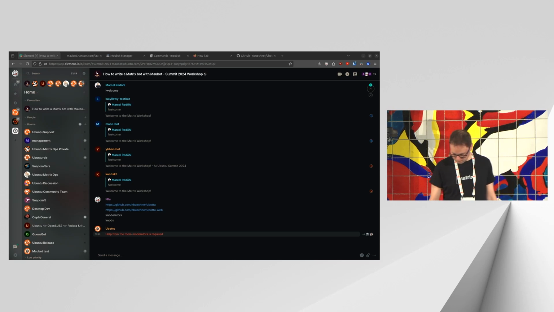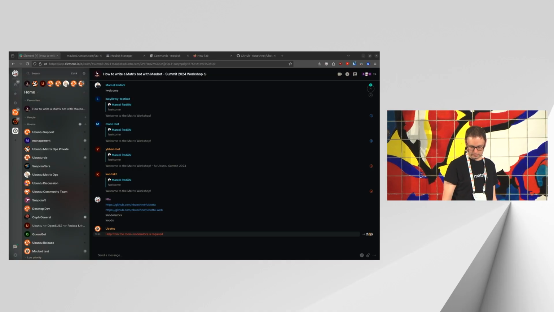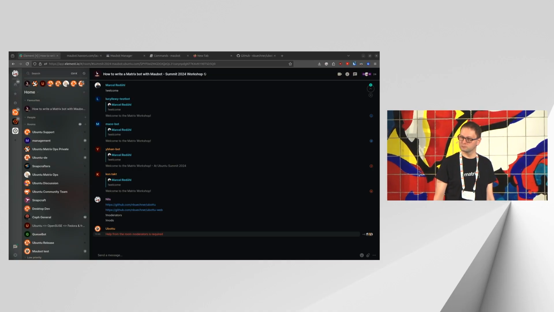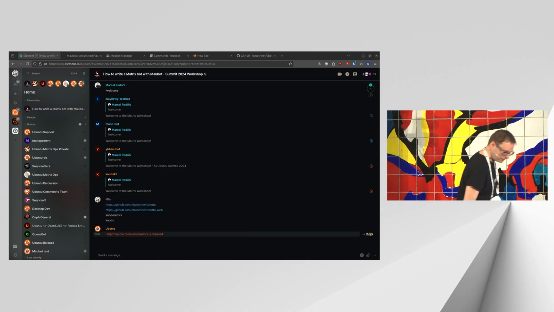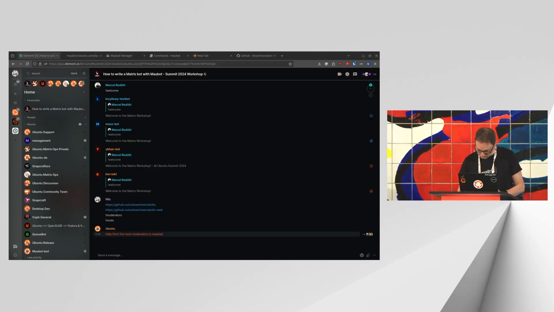And I can probably also open the, if you click on the message and click on view source, it should be available for everybody in Element, I think. But probably. You can see the JSON of that message, actually. Yeah, click on the message, the 3 dots, and then view source.